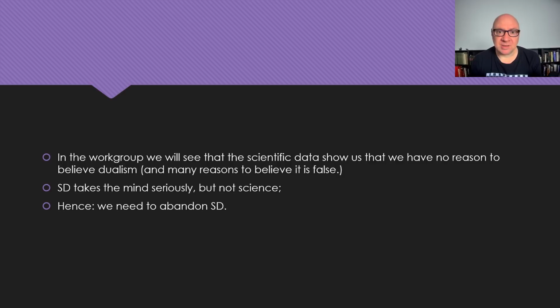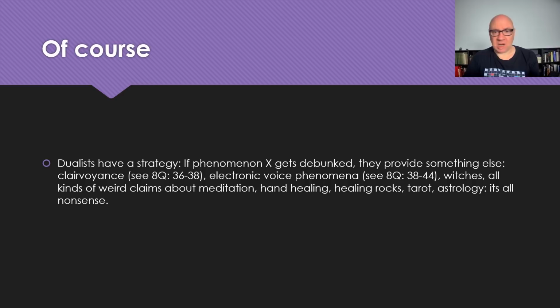So the conclusion is that if you're still a substance dualist these days, you don't take science seriously. And especially at a university, we will do that. Maybe if you're Donald Trump, you can say, well, the hell with science, but not as an academic. So we need to abandon substance dualism. And I know that's difficult if you're a substance dualist. I think half of you might be substance dualists. I did some research in previous years with students and gave them a survey. Maybe I'll do that this year as well. It might be a good idea to know how many of you start off as dualists.